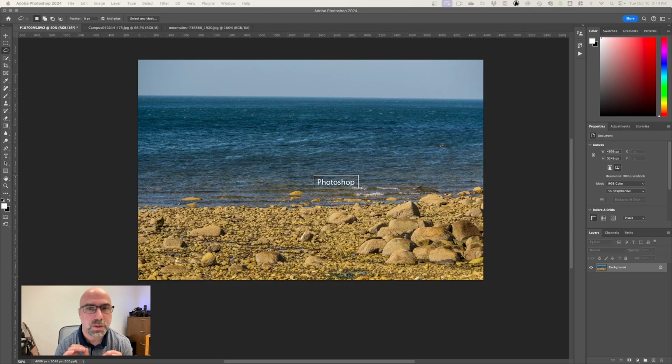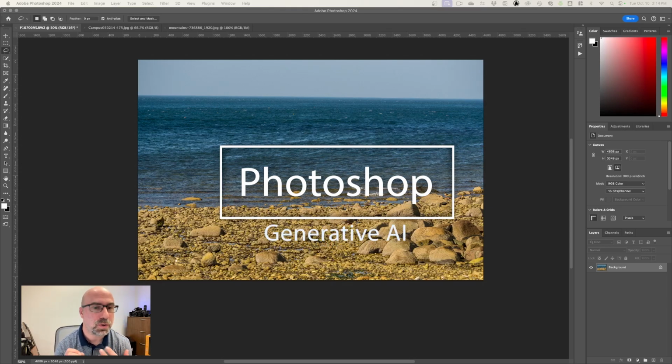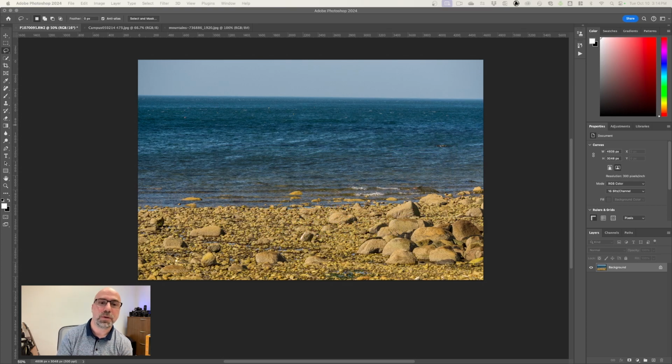So here we are. This is the new Adobe Photoshop, and I want to do some generative AI stuff for your class assignment. In front of you, I have a couple pictures open. This one right here is a picture I took out in Cape Cod a couple years back during my friend's wedding. We're going to play around with the new generative AI that's built into Photoshop nowadays and get you used to using it, in ways that you can use it, and in ways that you've got to be careful with.